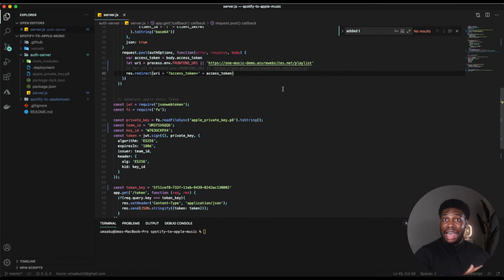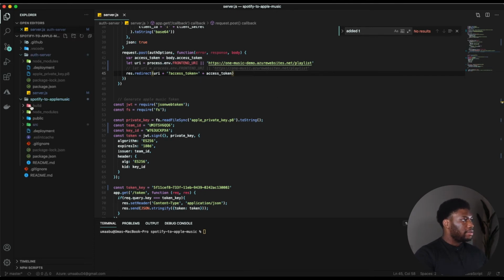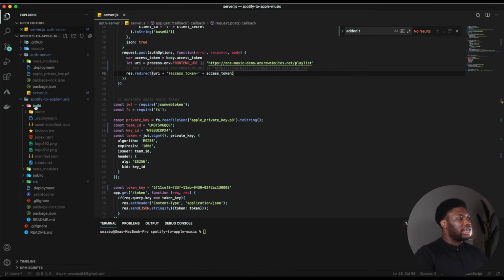Next, we'll configure the app service to create a build of our app during deployment. The build is a production-ready version of our application that has been made to be lightweight, meaning it's really small, and it performs even better than the development version of our application. We can create a build locally by running npm build. This will create a build folder like this, right here. It has everything needed for the application to run.